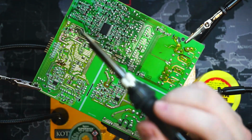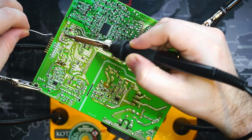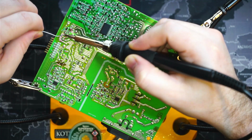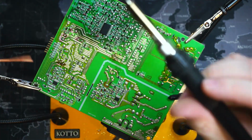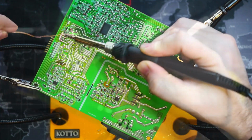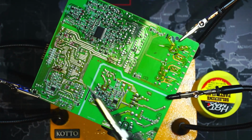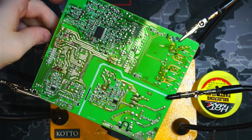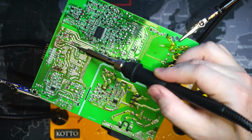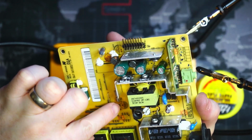Okay, we'll move on to the next one. Yeah, I'll apply some heat. Get a little more solder wick and we will soak these guys up. Alright, so this one should be out, just hasn't fallen out. Then we have this one here and this one here. 1, 2, 3, 4, and 5.